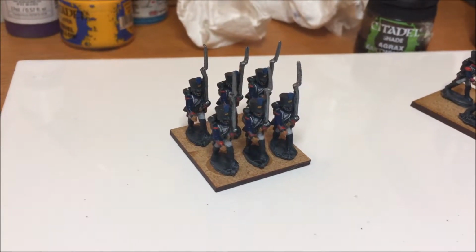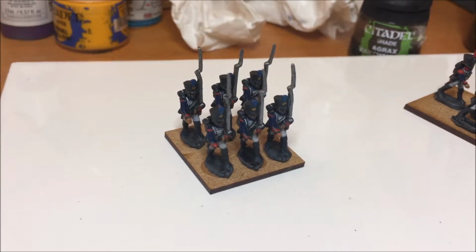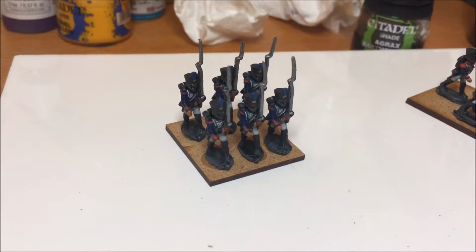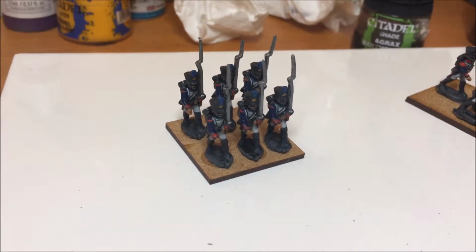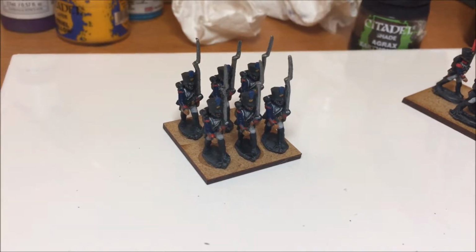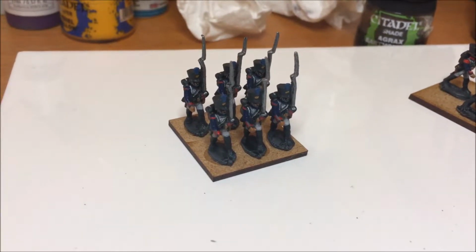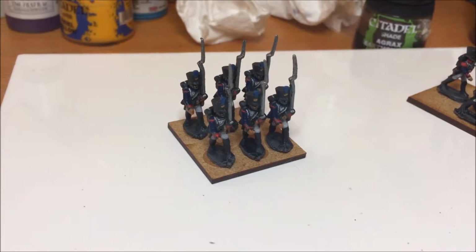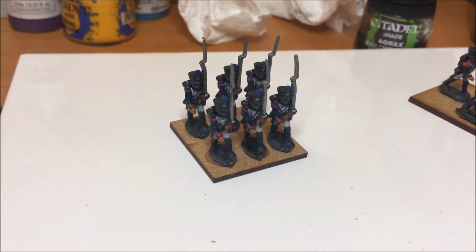Okay, so we're at July Painting Challenge, day 3 for me. Probably a little bit further ahead for some other people, but I started on the Monday, so I'm at day 3 at the moment. Just a quick update. The Napoleonics that I had that were outstanding to be painted are now done.